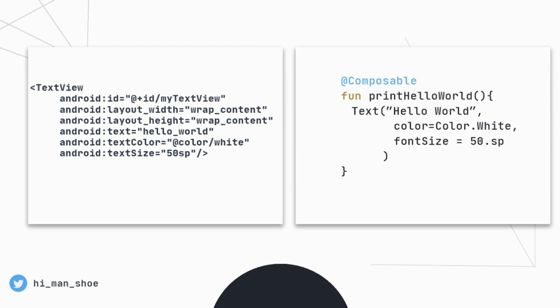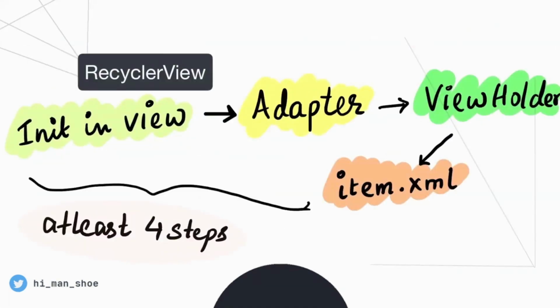Now, coming back to one of the most commonly used things in our Android apps. Almost all Android apps have recycler views. It is one of the most commonly used widgets of Android, right? So when we design, let's say a recycler view, what we do is first we design an XML file, right? Then we have an adapter. For that specific adapter, we have a view holder. And to accommodate all of these, we have a fragment or an activity here.